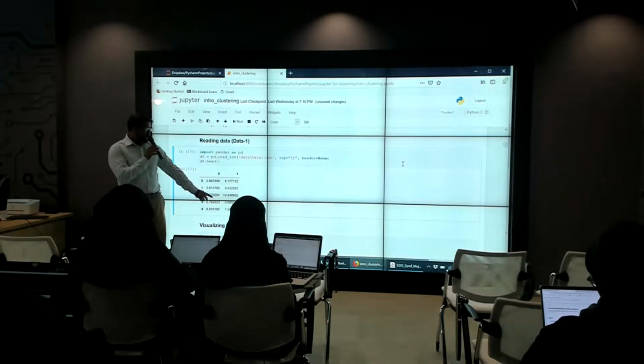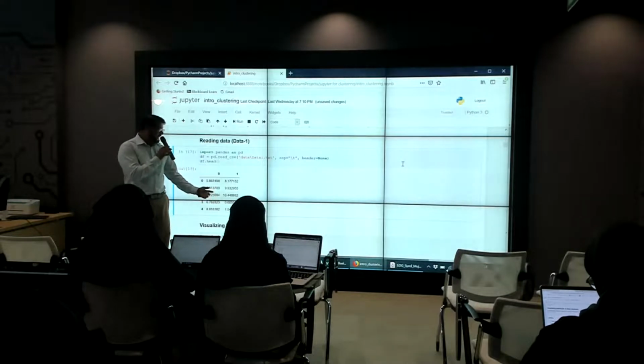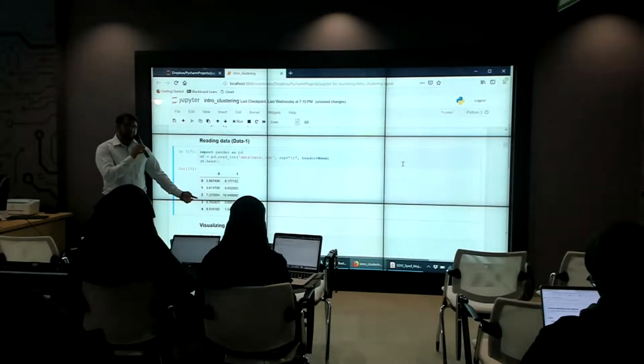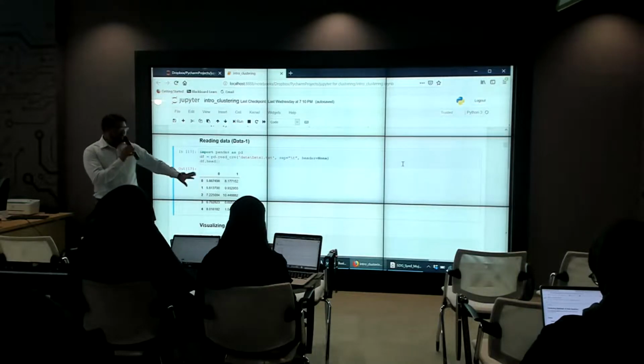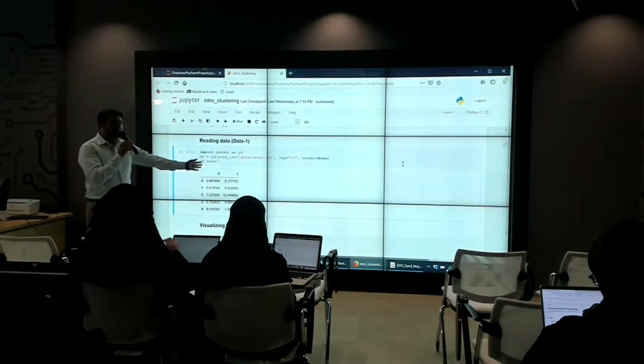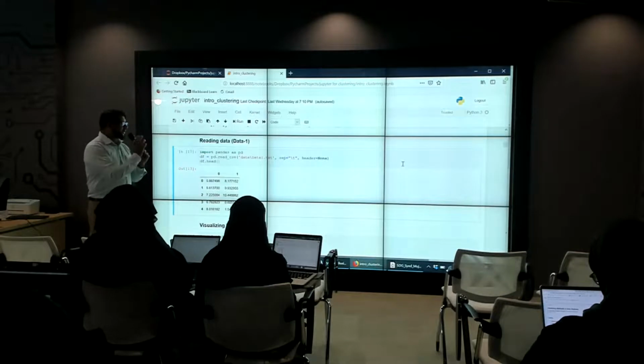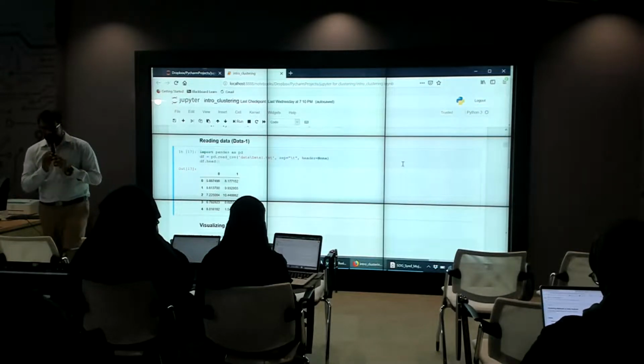So here the data has two features, or two columns, and each row is a record. This is a typical flat data. And once you have your data in this form, then you can use the algorithms right from the package.